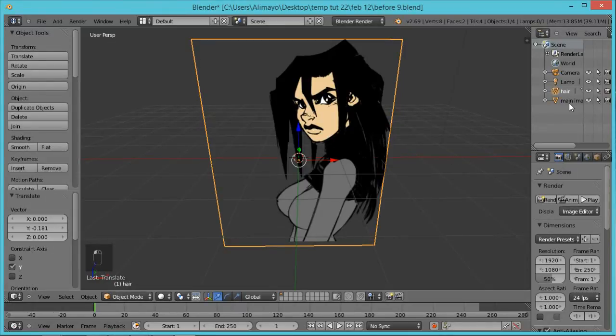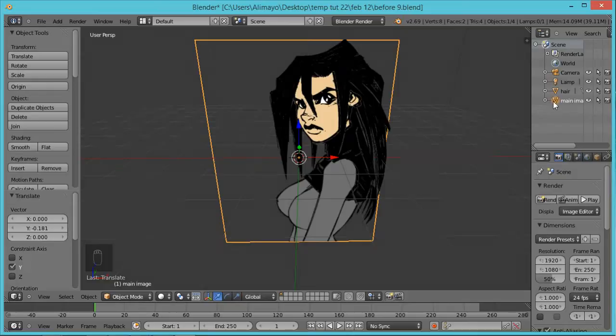Okay, now with that hair selected, what we're going to do is temporarily take the main image. We're going to select that right here. Blender's interesting, it has a layer system, I guess I should say. In Photoshop and Gimp, you have layers on top of each other. In Blender, layers are kind of used to group, and also kind of used to move things away, move things around. Layers allow you to make things more organized and to sometimes make it easier for you to work.